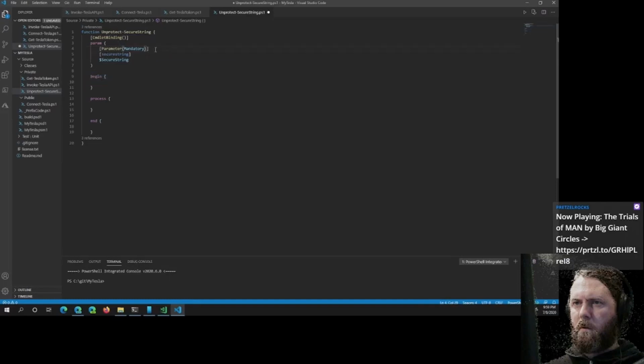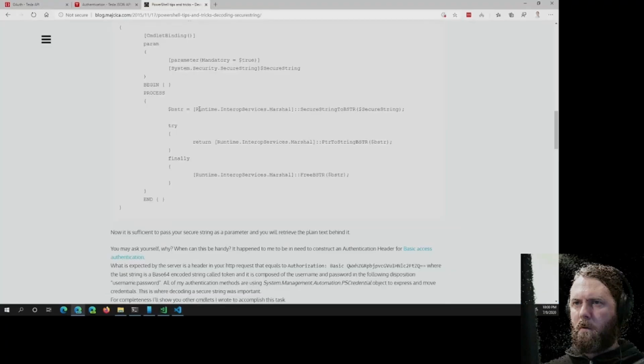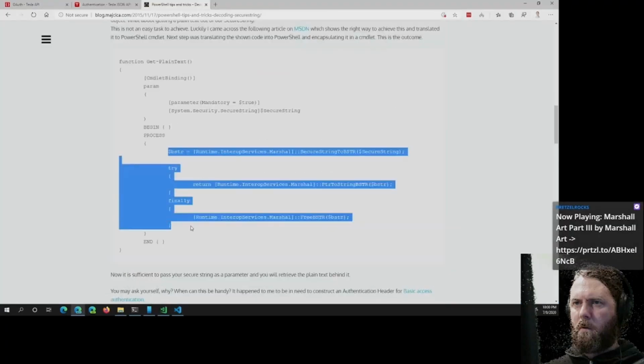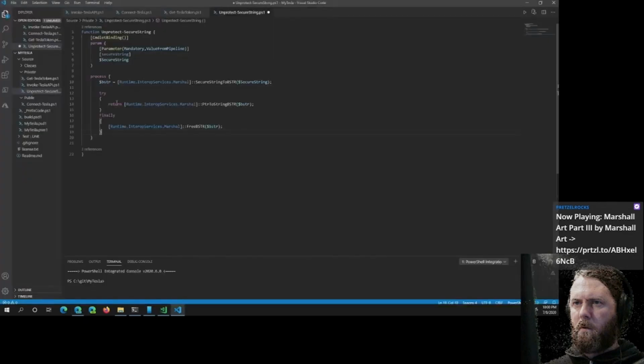We should probably have a value from pipeline here. We don't need a begin and we don't need an end. Oh, this was the one I was looking for. Perfect. Let's steal that one.